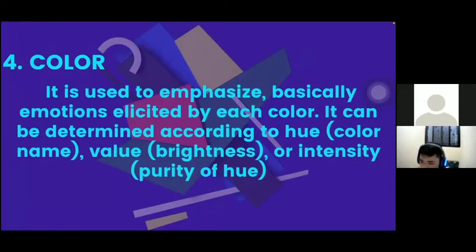This is because when applied appropriately, color may reflect the niche as well as the overall marketing strategy of the company. So color plays a vital role in design and everyday life. It can draw your eyes to an image. Sometimes it can trigger an emotional response. It can even communicate something important without using words at all.